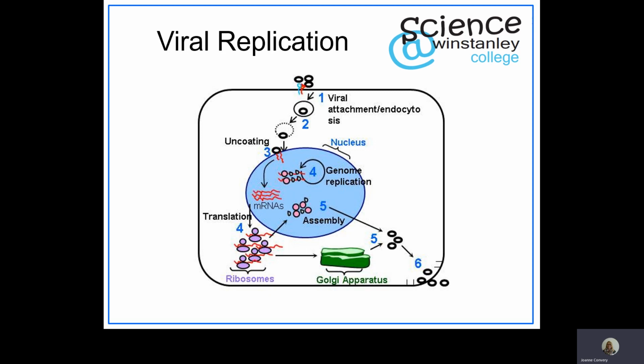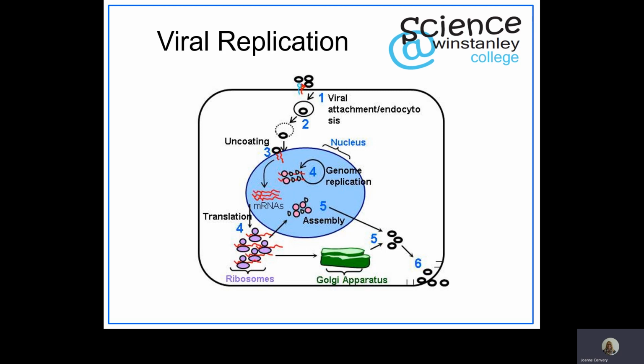Now, there are two things that can happen here, and it kind of depends on whether it's got a lipid envelope or not. So viruses that have a lipid envelope can merge and enter into the host cell by a form of endocytosis. In some cases, the binding of the attachment proteins on the viral particle to the host cell can also basically trigger a form of endocytosis, and they allow the viral particle entry into the cell.